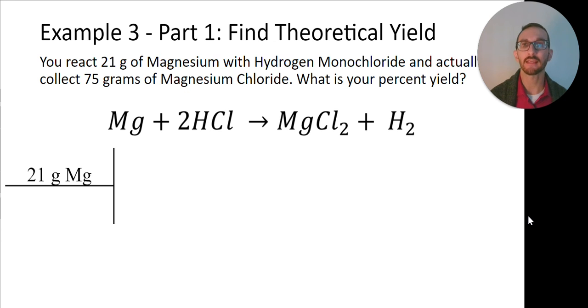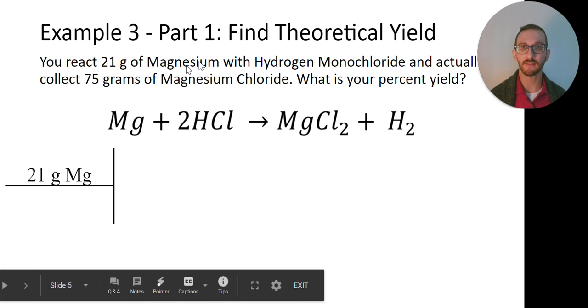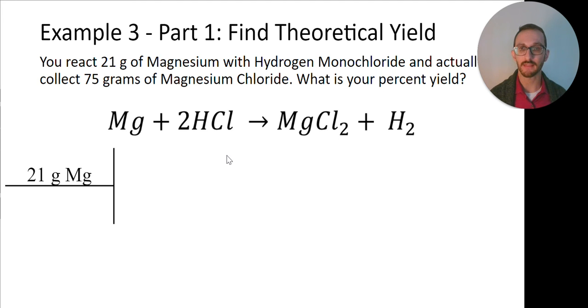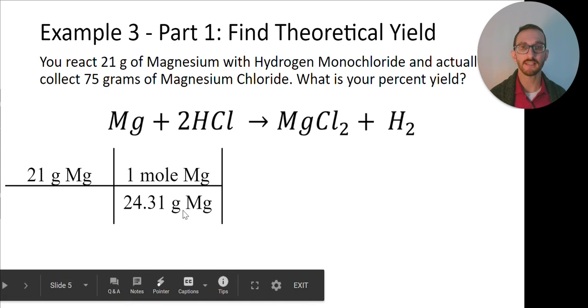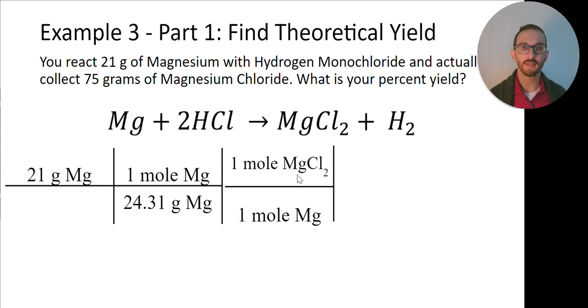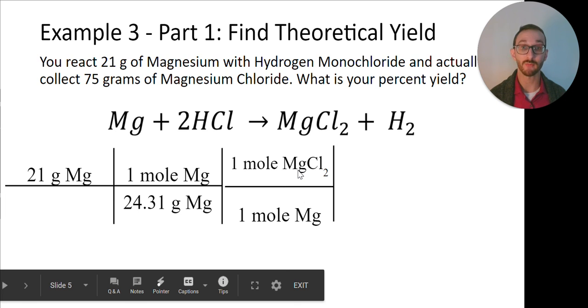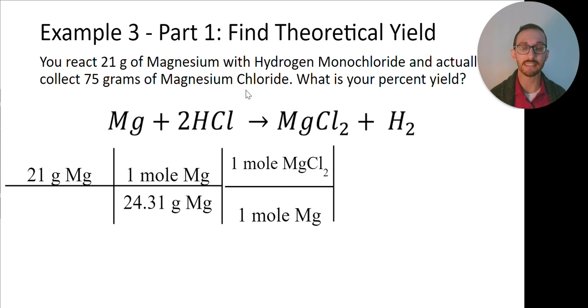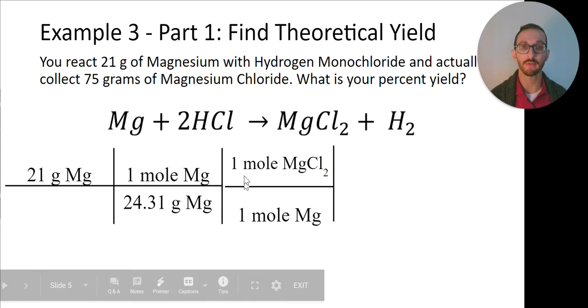And so in order to calculate the percent yield, we need to know our theoretical yield first. So we're going to take the amount of magnesium that we are provided with in the question. We're going to start our railroad tracks with that. We will go to the periodic table and look up the molar mass of magnesium. The grams of magnesium will need to go on the bottom to match on the diagonal with the grams of magnesium we already have. Our next ratio will be the ratio between magnesium and magnesium chloride, the product that we are collecting. Since they both have understood coefficients of 1 in front of them in the reaction equation, that would be a 1-to-1 ratio.